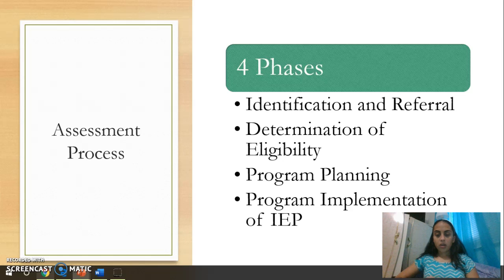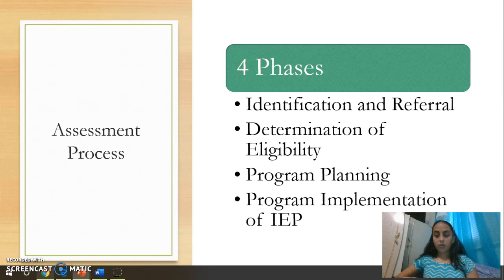So a team of professionals, including the classroom teacher and others such as a school psychologist or other expert in psychometrics, formally assess the student for their strengths and needs to determine whether the student is eligible for special education services.